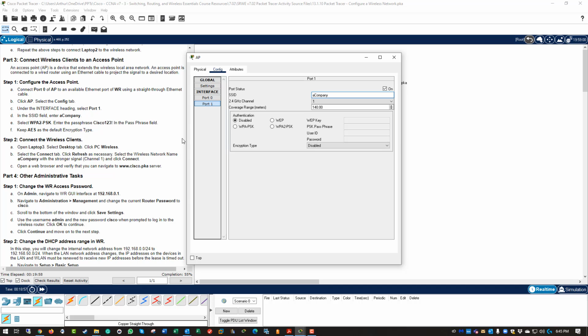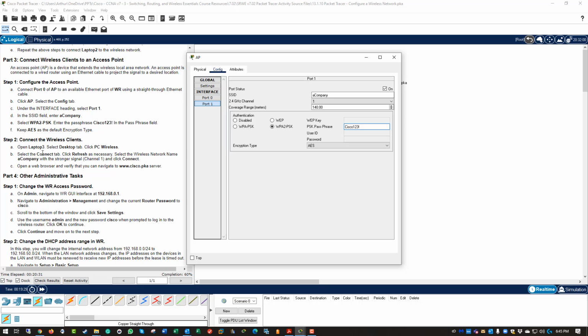We're going to select WPA2 pre-shared key. We're going to set our key, Cisco 123. And in the passphrase, keep AES, that's fine. Coverage range, fine. It doesn't say anything about modifying the channel, so I will keep that. So it looks like I've done all of those steps.